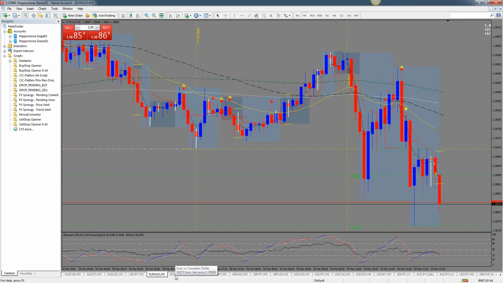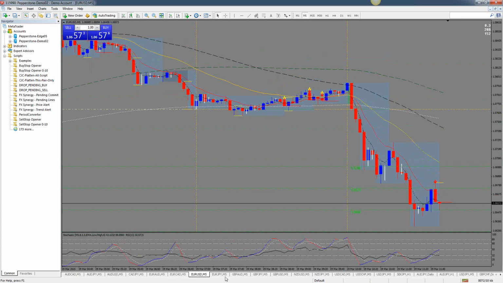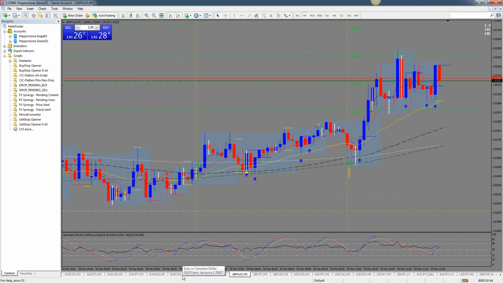So let's keep moving. So if I see I had a signal, I already took that trade. Signal here. I'm not going to take the euro dollar, even though I should. It already actually gave it to me, but I was too late to get it. So I'm going to sit on that one for a minute. EuroCAD signal short. Yeah. Taking that one in. Yeah, I already took that one.